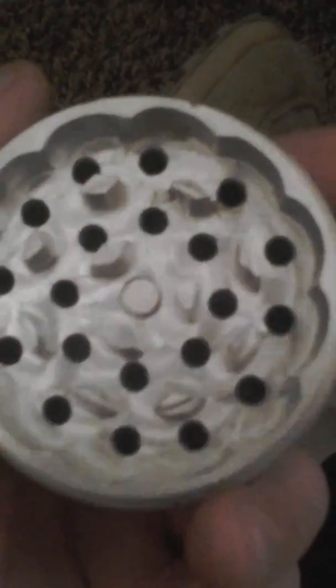We got this new grinder. Let me do some close-up real quick. Here's the top of the grinder. It's kind of dirty though. So, if y'all want some real nice grind up, this is like $12. Got it on clearance though. So, yeah, here's it all lined up.